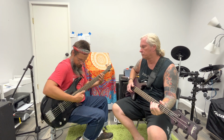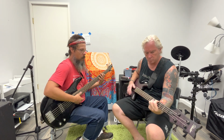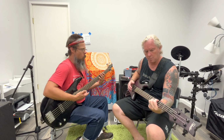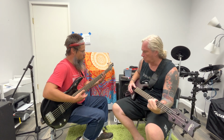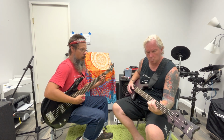So with this concept, we can hit both the G's or both the C's, right? And you see how here in that 1-5 changes the feeling? It feels more like a 2-4 kind of a walk. Boom, boom, boom, boom. Feels like a march. 1, 5, 1, 5, 1.